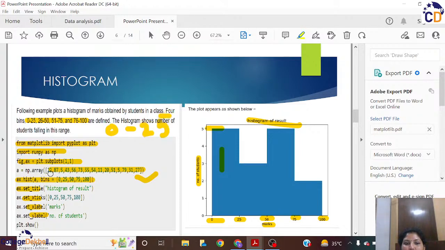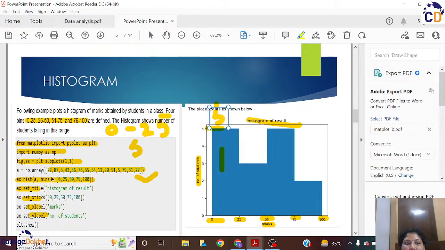Let us count: 1, 2, 3, 4, and 5. Because 5 values are coming under this particular interval, the bin value is 5.